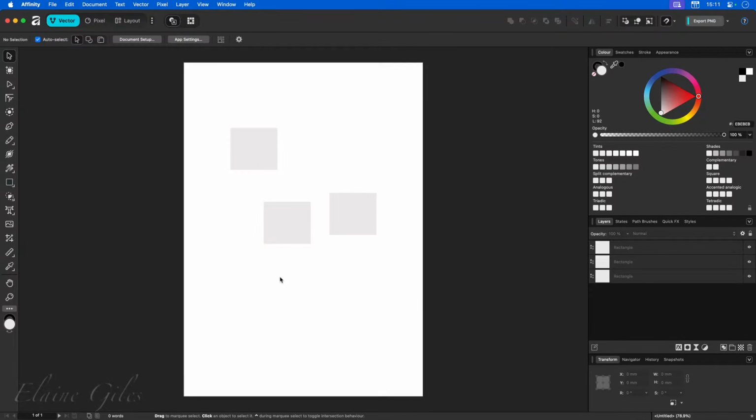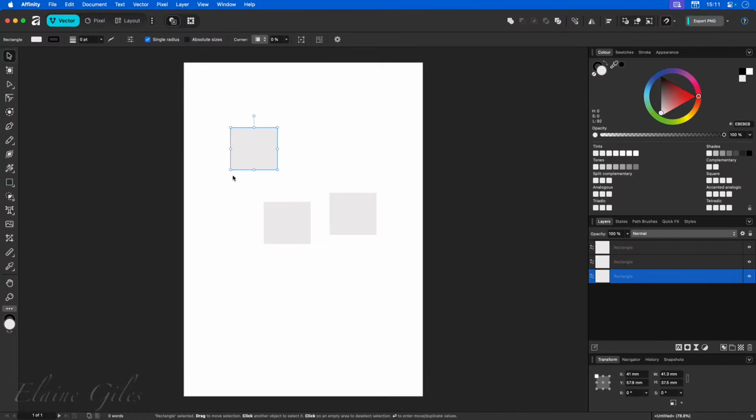Now, you may have a problem trying to get to that document setup and say, well, Elaine said that it would be there, and it's not. It won't be there if you have anything selected. So just selecting any of these shapes means that the context-sensitive toolbar is now showing you tools, hence it being context-sensitive, that are relevant to you having selected a rectangle.